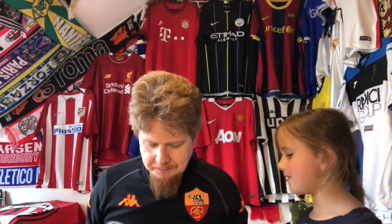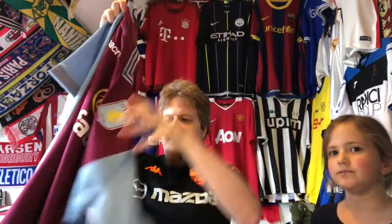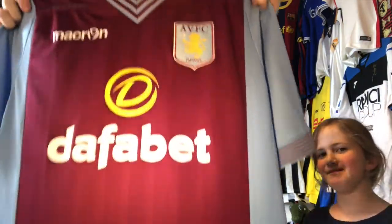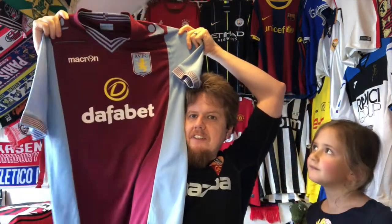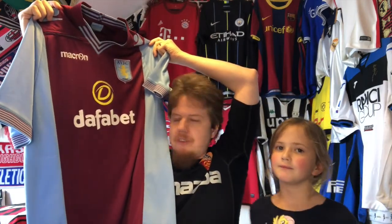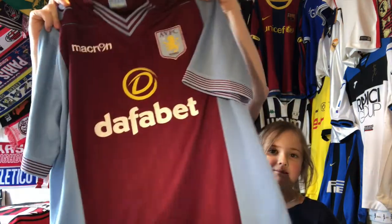Let's open here. It's nicely packed — it is a Macron jersey, Aston Villa. I think this is from 2013-14. I need an Aston Villa jersey since they're doing well. They've managed to survive in the Premier League and now they're doing quite well. I like the little bit more blue look on this one — a really nice jersey, and now I have the West Ham with a traditional look and this is another one.